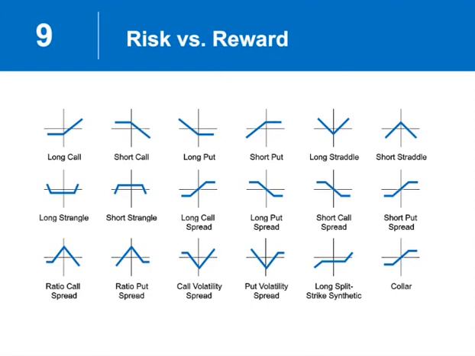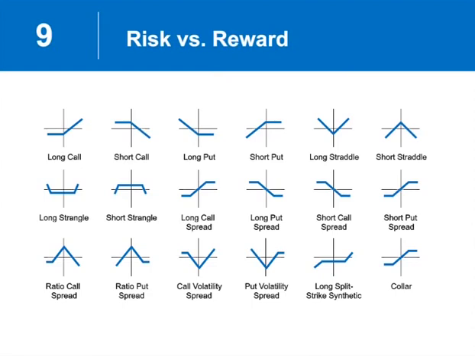The collar has a long underlying component, short an upside call, and long a downside put. So the short call caps our profits to the upside, and the long put caps our losses to the downside. Oftentimes, investors try to do these for close to even money, but again, it depends on the skew in the marketplace. It depends on a lot of different factors, but the key here is that limited risk, both to the downside and limited reward to the upside. That would be the collar.